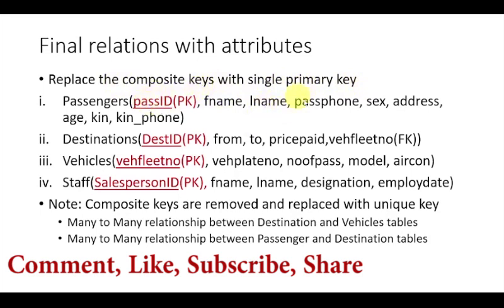Now remember, I said that we could use a passenger phone number as a primary key, which was not a bad deal, of course. But now let's say a child grows up and hasn't gotten a phone and wishes to travel. Some individuals may not have phones and wish to travel. So you wouldn't say that because you don't have any phone number, you're not going to travel. So we have to allow the person to give us his passenger ID.